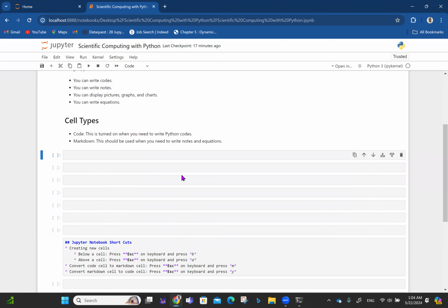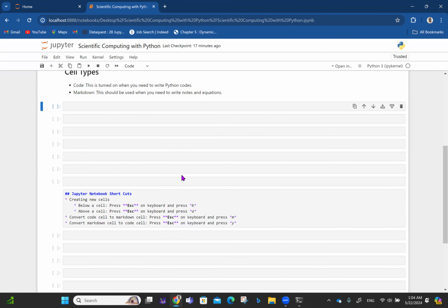You can see we have new cells above like that. Another shortcut is, what if you want to delete cells? To delete cells, you can press D, but here it will be double D. So keep pressing DD. I mean, first press Escape. Escape is always important for shortcuts.